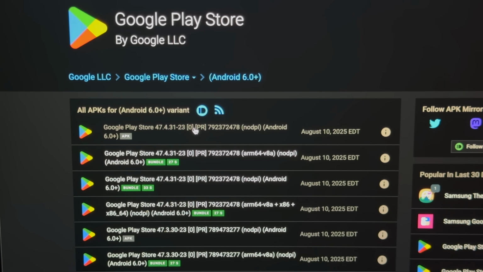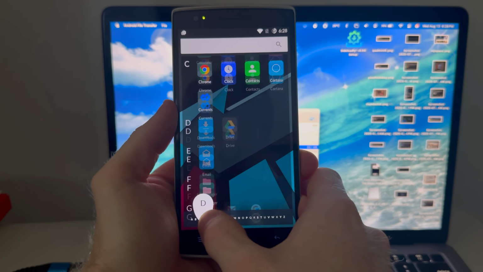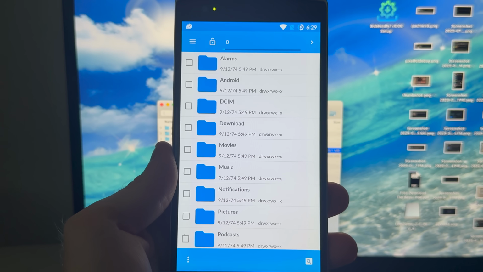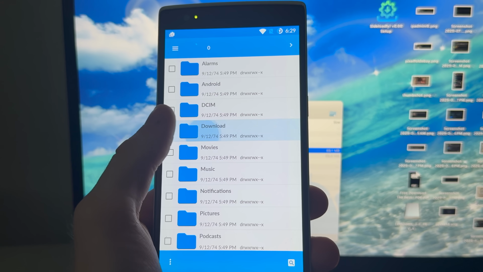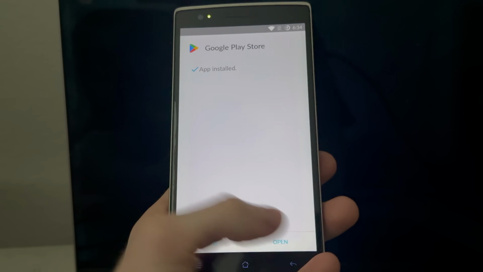Okay, and let's grab the latest Play Store APK. Oh, and while I'm looking for the Files app, take a look at the app drawer on here. This is new. Oh wow, even the file manager on this thing is custom from CyanogenMod. That's pretty cool. Okay, we got the file in here, so let's install it. Okay, update installed, so let's take a look.